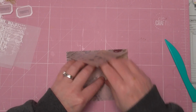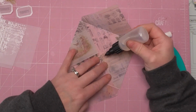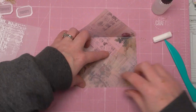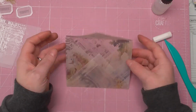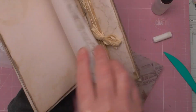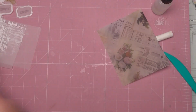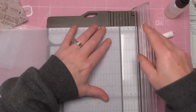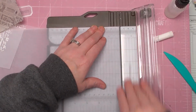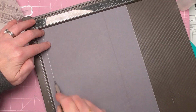Now don't be worried about using glue on vellum. A lot of people are worried, oh well, can you see the glue? The trick is to be very, very sparing with the glue. I use a fine tip glue pen, a kind of glue that dries clear, and less is more. Don't use PVA, it will wrinkle it. There's too much water in it. So yeah, there's absolutely no reason you cannot use glue on vellum. Just be very, very sparing, and just be patient and wait for it to dry.